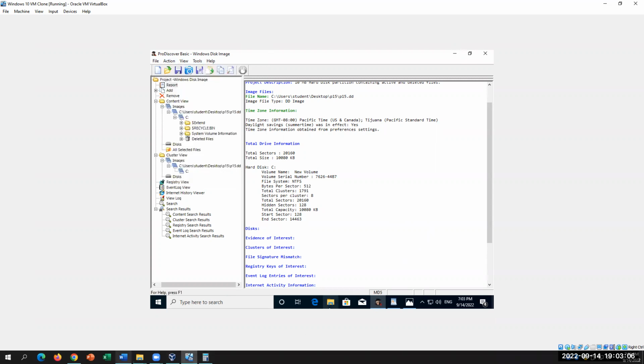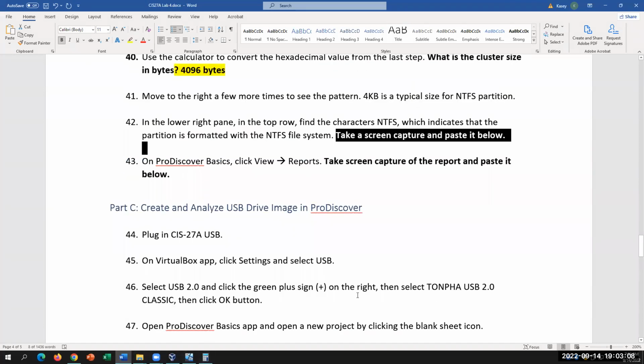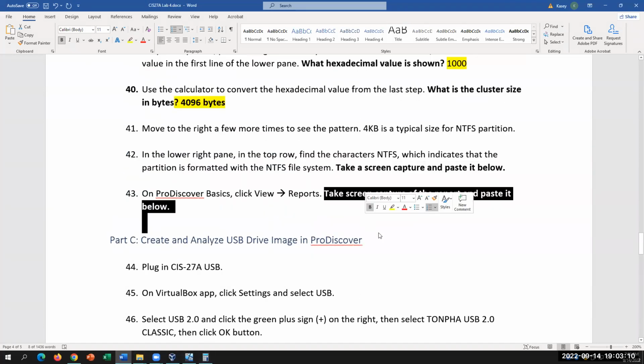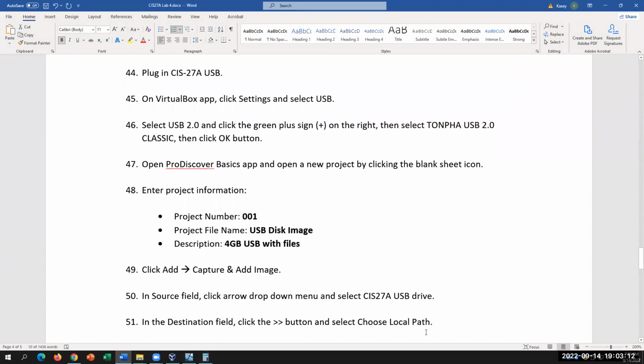Okay, so on the next one, after that, we're gonna take a screenshot of our report. So this is the long part, right? We're gonna go as far as we can. I tested it with the 4 gig and it took, I want to say, 20 or 30 minutes. But hopefully the system here will be a little faster, but on your virtual machine, you do have a little bit less of a resource. Okay.